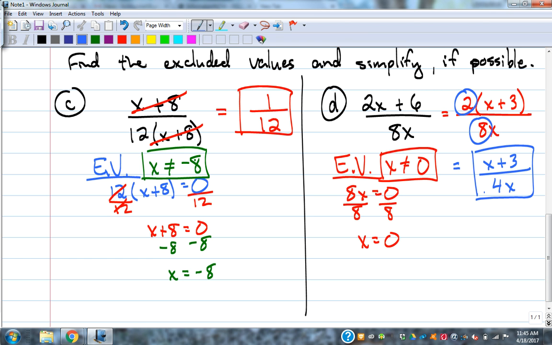This x here cannot cancel that x there because they're not parts of matching factors. They have to be perfectly matching factors to cancel out. Since this has a plus 3 on it, and this has the 4 on it, they're not matching factors, so they can't cancel one another. That's why we're going to leave that x in the denominator and in the numerator. So that's the simplified form of that. The factors have to match completely to cancel anything. All right. Let's look at another.